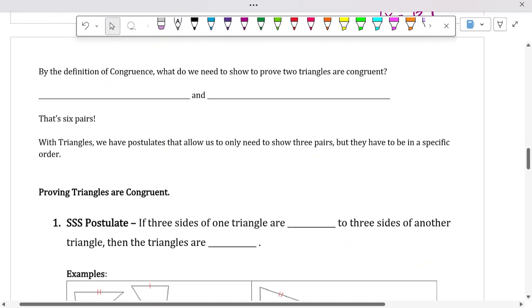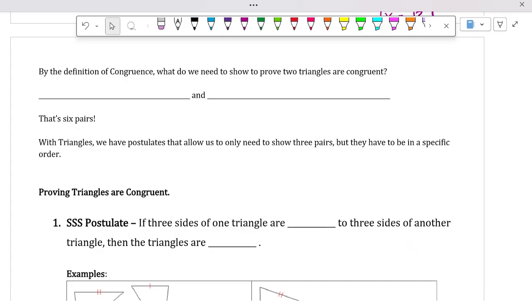So everything we did on Friday is leading up to these congruency postulates, and there are 5 of them. So essentially what it's saying is that in the world of math, sometimes we have to figure out if triangles are congruent or not based off of what they've shown us. All right, so in other words, what they marked. Now, it's not going to be pretty where they mark everything like this. Sometimes they only mark a couple sides and a couple of angles. However, the patterns of those congruent sides and angles could be enough to show that those 2 triangles are congruent. And there are 5 different postulates that work like that.